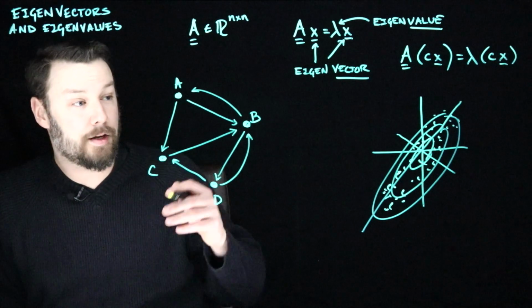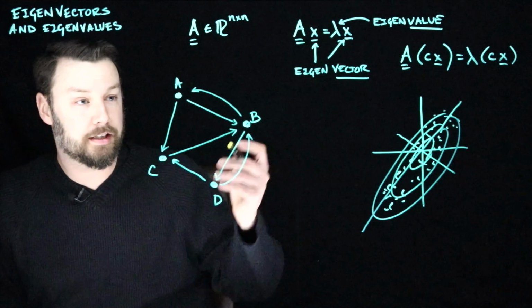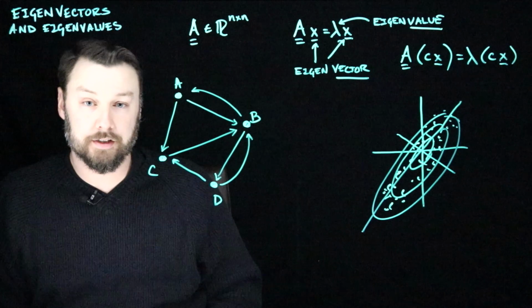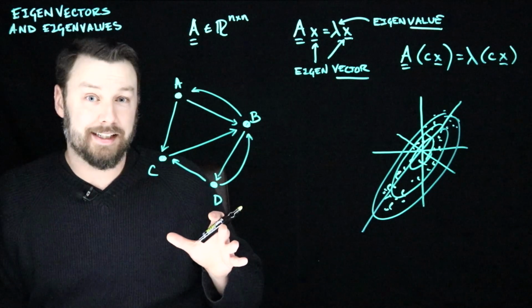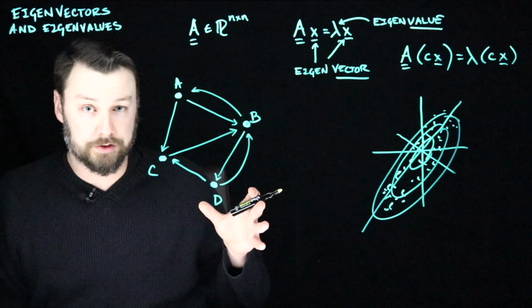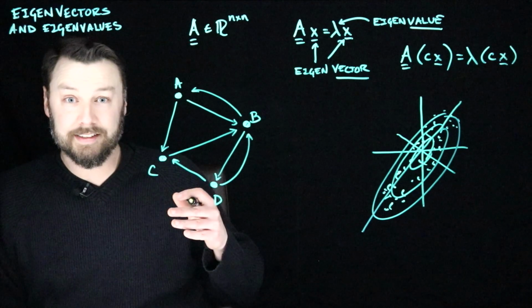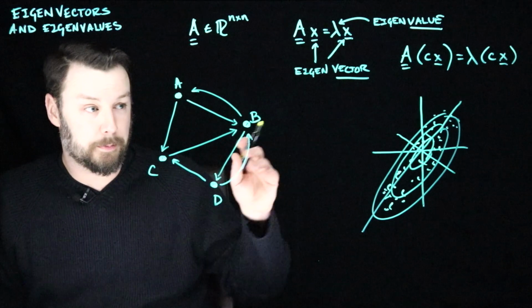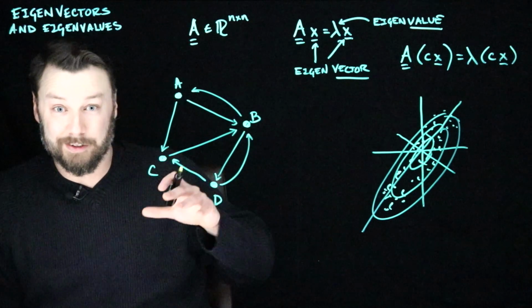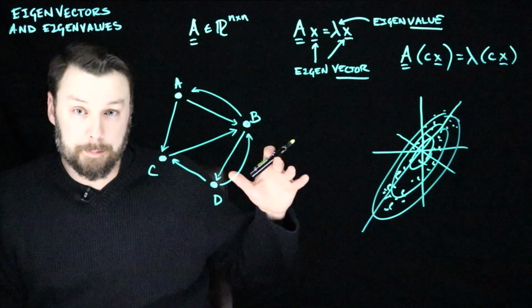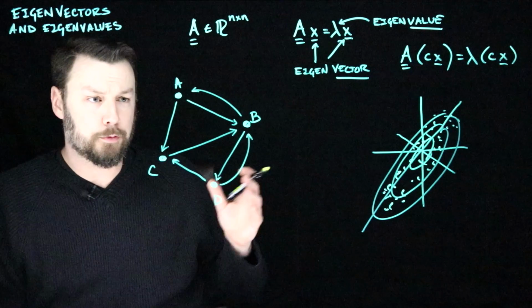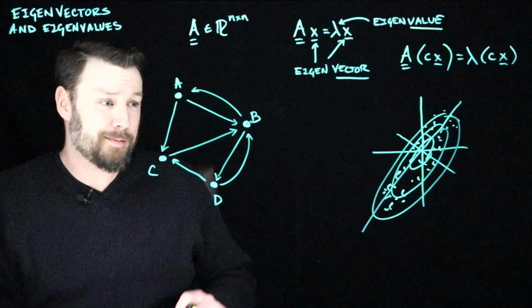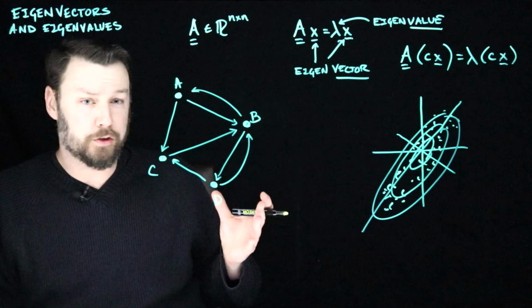That is to say, some fraction of the time you'll be sitting at vertex B, and some other fraction of the time you'll be sitting at vertex C. And it turns out that that fraction of the time is exactly this notion of importance that you might want to be able to reason about. That is to say that if a lot of things are linking to some page, and a lot of things are linking to those pages, then they're propagating maybe importance up to that web page. Like if you're on Twitter and you're followed by Taylor Swift and LeBron James, then maybe that says something interesting about your importance to the graph.